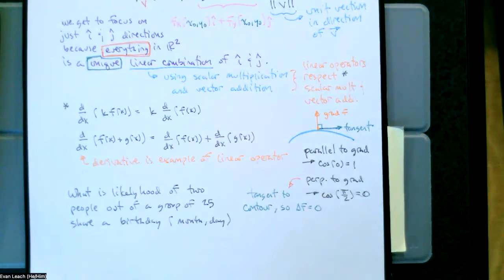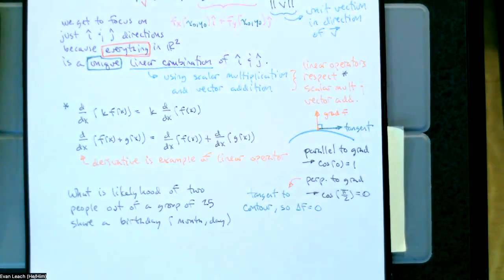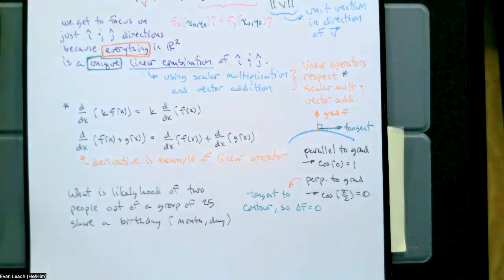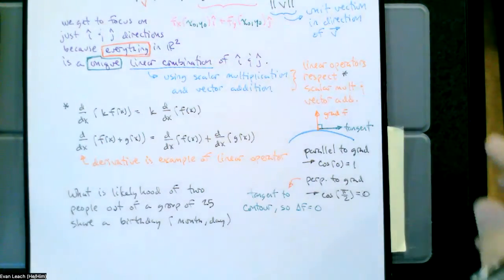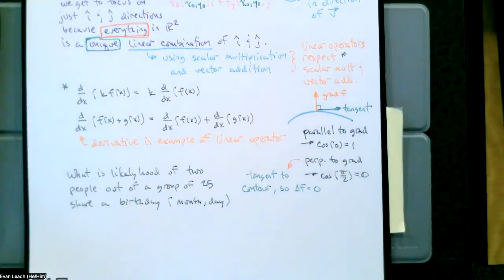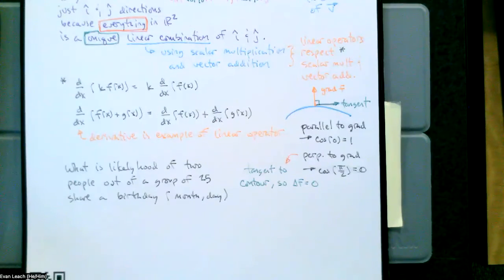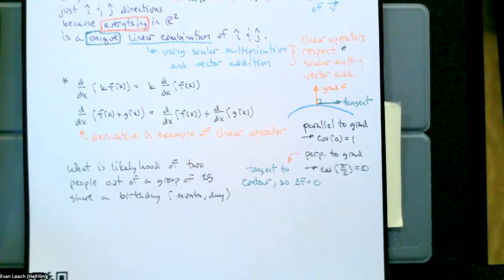So, what is the likelihood that only two people, I just want two, out of a group of only 25 people have the same birthday, month, and day, not the same year? Because if some of you have a July 12th birthday, you're probably not as old as I am. Rather than precise calculations, let's just ballpark it, because humans have terrible instincts about probabilities, to a hilarious degree.